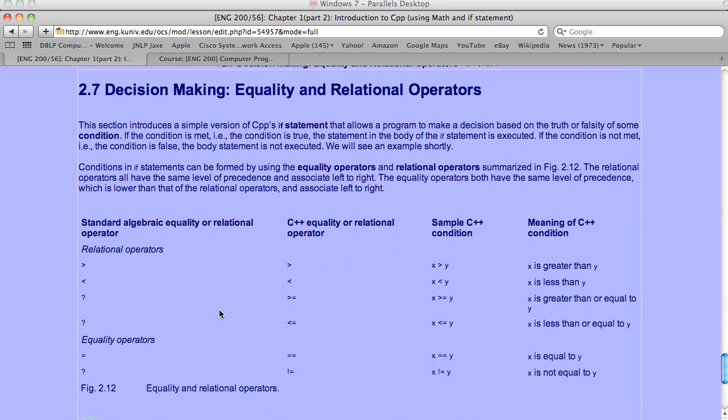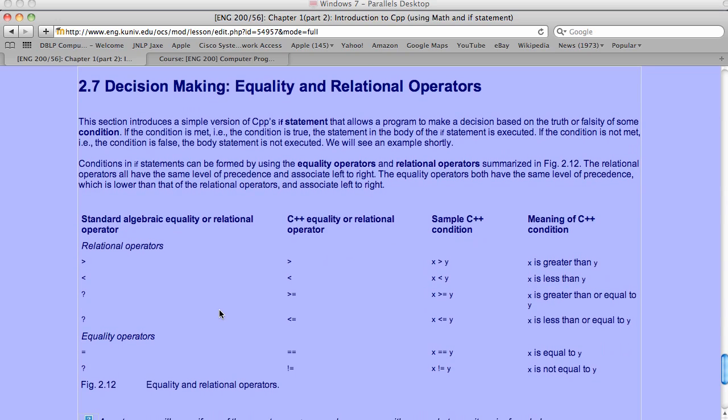Now to go to the next topic of today's lecture, we must understand the logic operations, or the relational operators in algebraic equations that have truth values. For example, less than, greater than. These are inequalities.